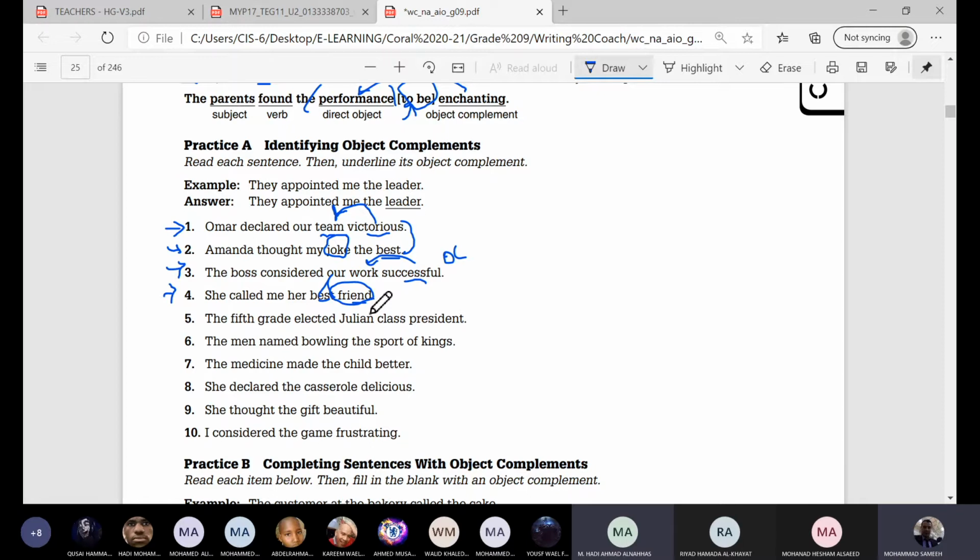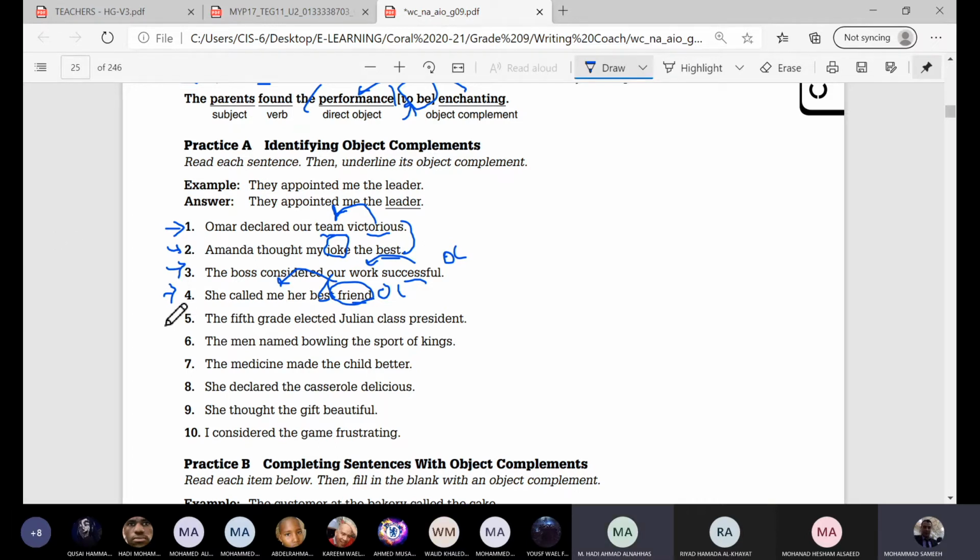Muhammad, this is the same thing as when I was explaining the predicate nominative and the predicate adjective. When I have an adjective and a noun, I do not take the adjective. I just take the noun because in this case, it's more important than the adjective itself. To be friend, and after that, to be described as best or worst, this is not the case. So friend now, it's the noun, the object complement, like you said, excellent, describing here the pronoun me, the direct object. So friend is okay. Thank you.